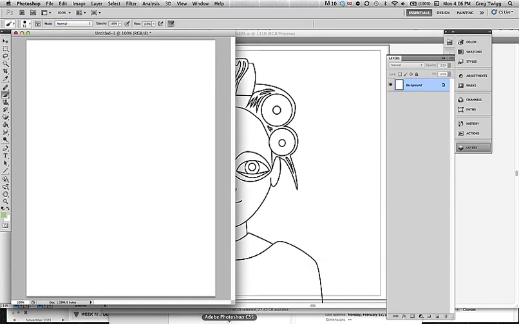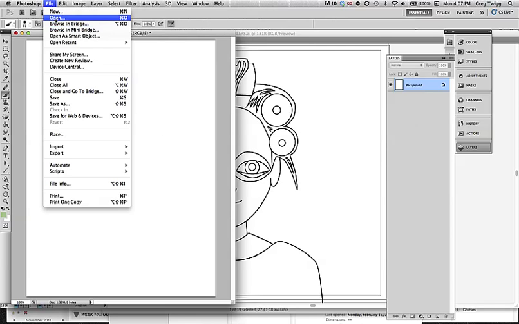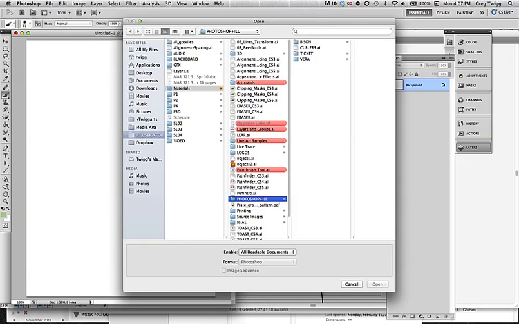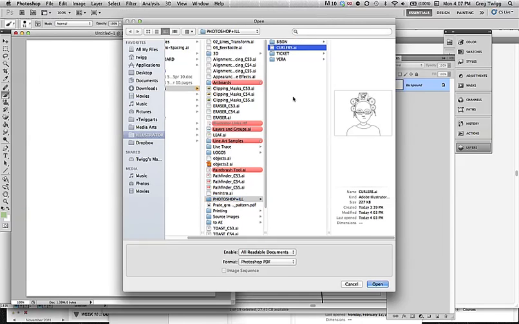I'm going to open up Photoshop now, and I have just a sort of a generic file open here. And what I'm going to do is show you the difference between opening, placing, and then copying and pasting. So if I was to go to File, Open, and open the Illustrator file in Photoshop, there's a few things you need to look at.